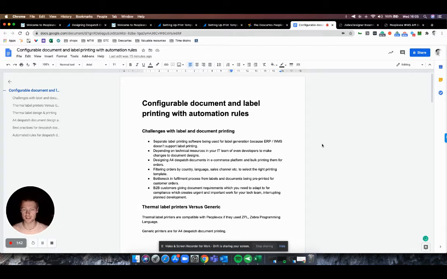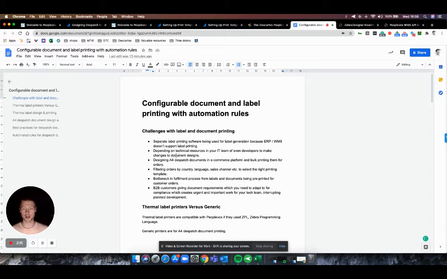It's a pain for the IT team to have to deal with. On the dispatch document side, it could be that you can make changes to your documents, but you need your IT team involved. So you might be using something like NetSuite, and to make document changes in NetSuite, you may only be comfortable with the developers doing it, or only a subset of the team being involved. You're also going to find that even if you've got different templates, you need to make sure the right template's printed at the right time.